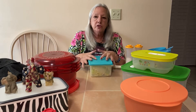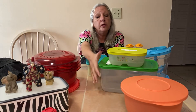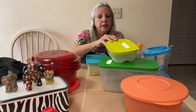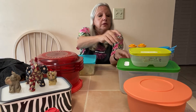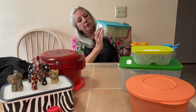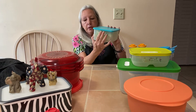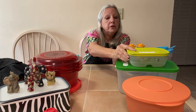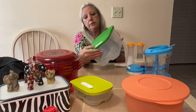Now I'm going to share something with you — this is going to be a little bit of a surprise to me and you as well. This is the first generation FridgeSmart, and this is the second generation — the ones available in the catalog now. This is to keep your produce fresh. The old system had a breathing system with little buttons you open and close to regulate how much the produce breathes. Certain produce needs to breathe — like broccoli, you slide this to open and close or leave it half and half.